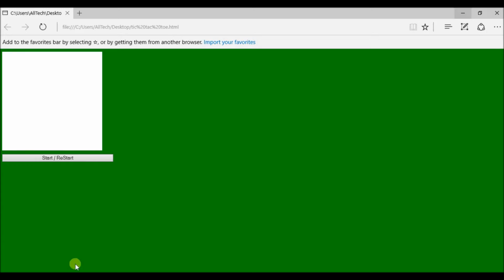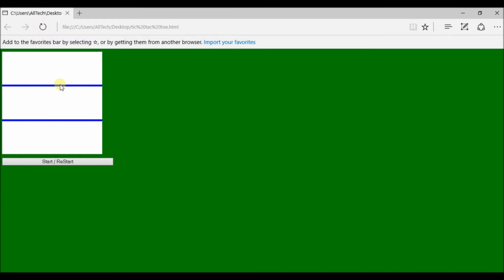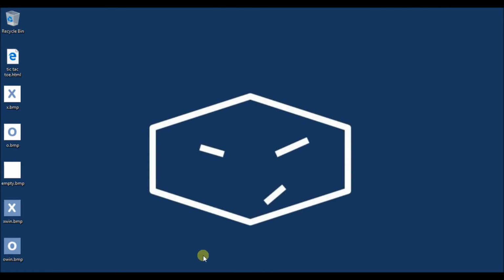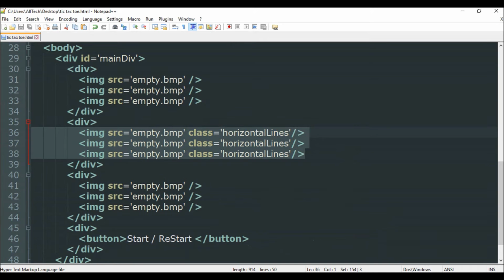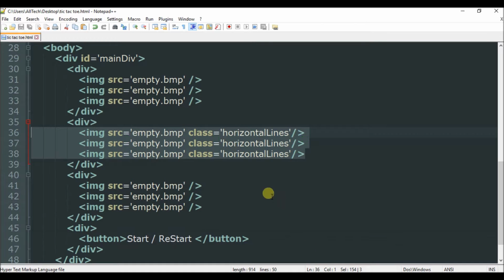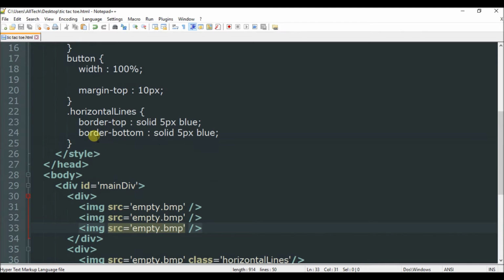Okay, let's see what happens. Yes, we have these lines, because these guys are this, and the middle ones next.